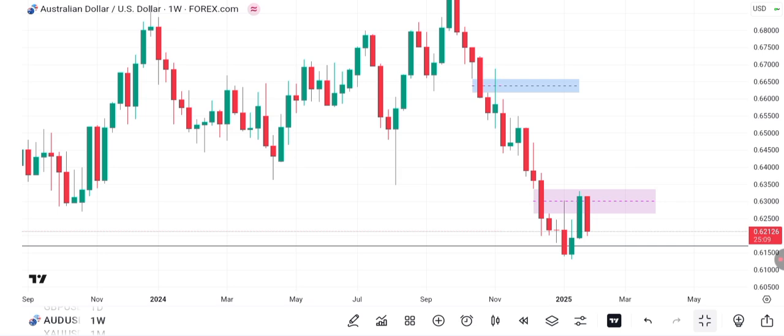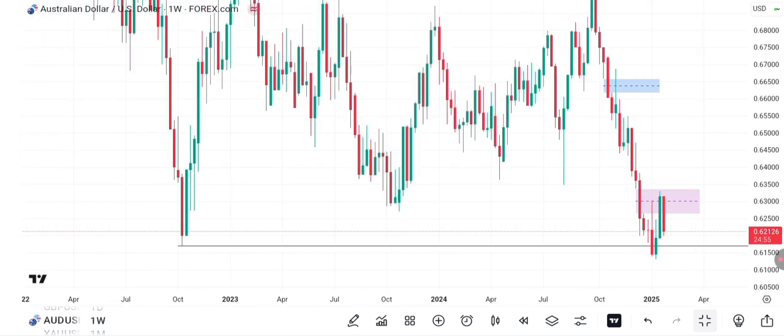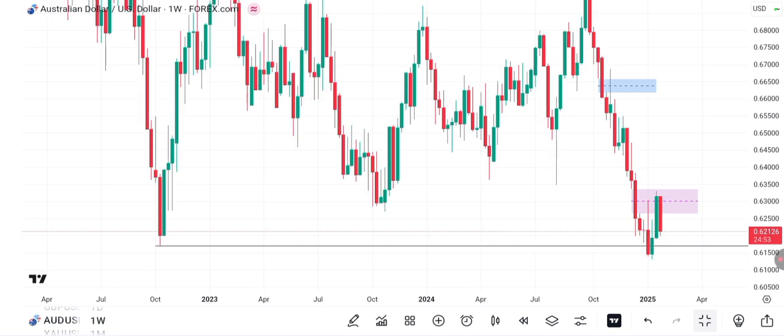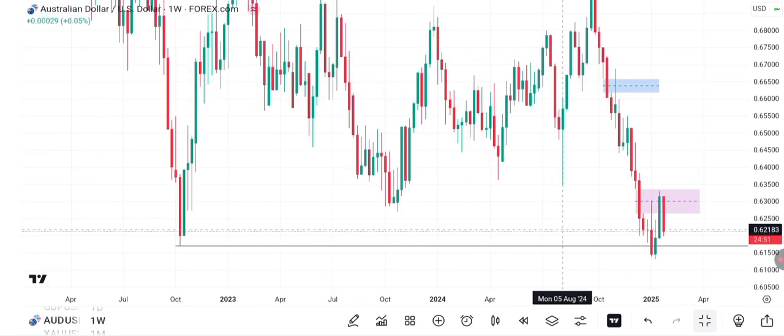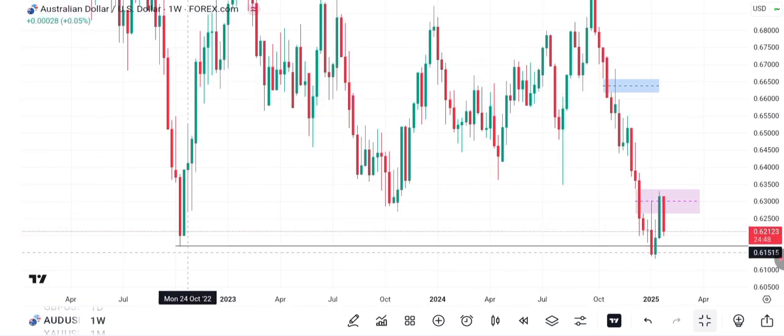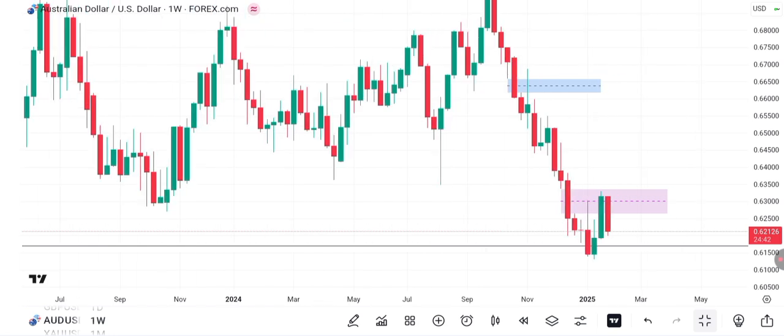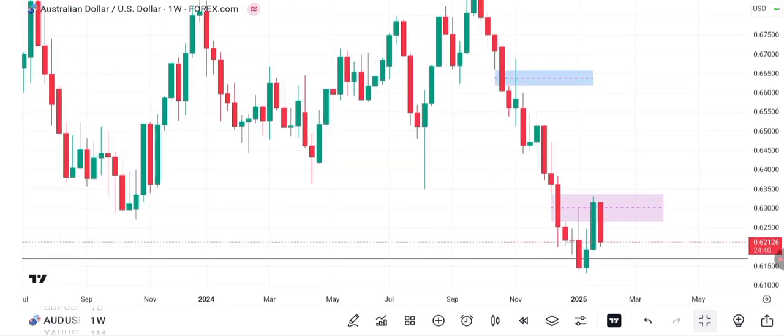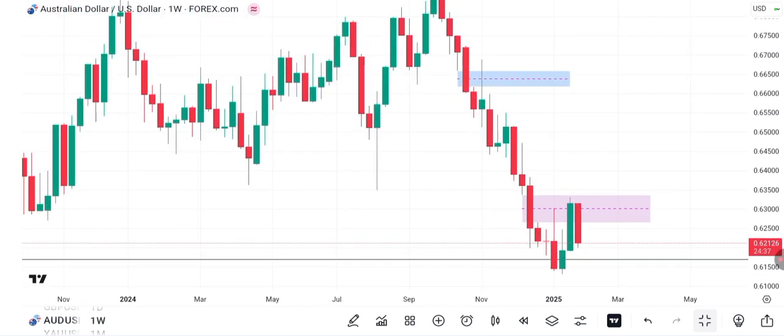Now this is the weekly time frame. Each of the candles you are seeing here formed in a week. So we can see the old low that I've highlighted to us, and then this is the old low here, please. This is the old low here. So we can see price entered into it and it rejects higher.